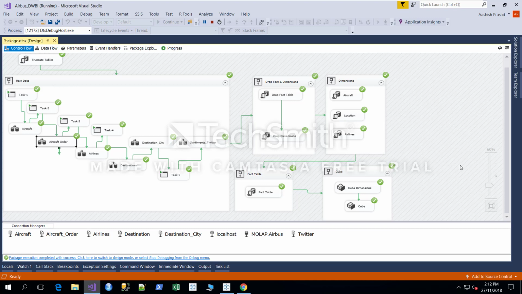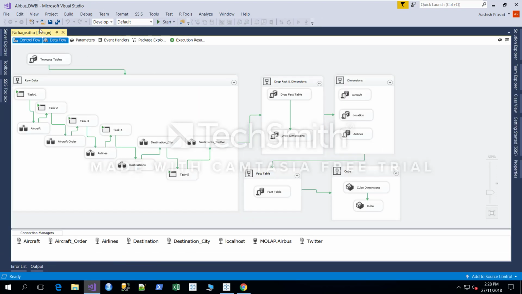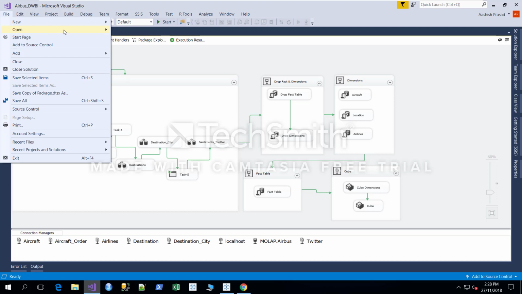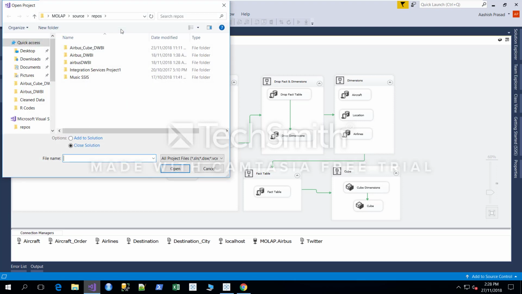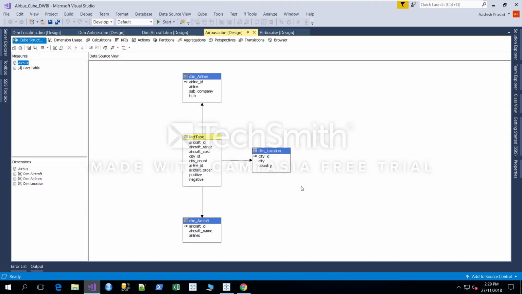Now let's check our star schema that has been generated. So this is our star schema with 3 dimensions that has been generated.